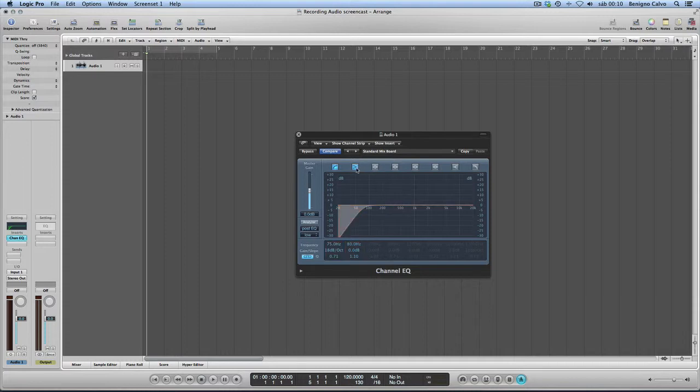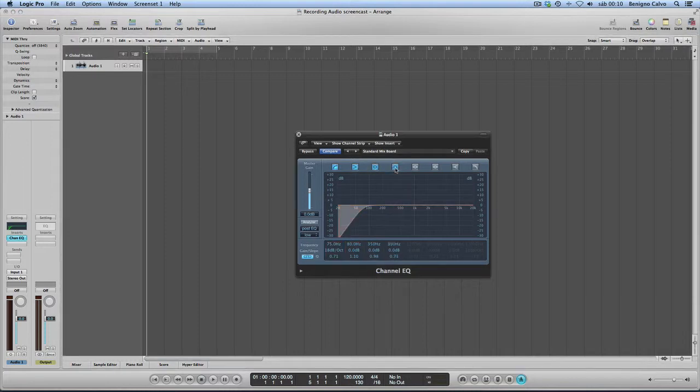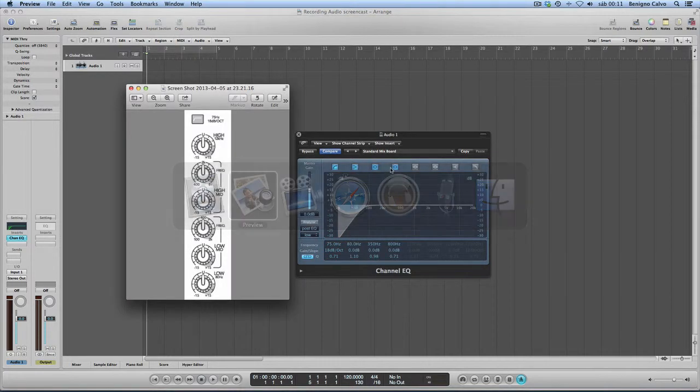Then you would have your two parametric EQs. Just let's have a look. In a normal mixing board, you would have them move the first one, the low one, between 100 and 2K hertz. This is low and mid, and the high and mid would be moving between 400 and 8000.